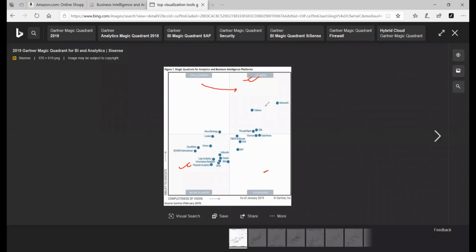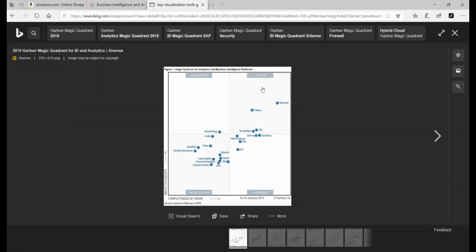If you see, we have four tools in the leader section. Microsoft, which is basically Power BI, then Tableau, then Qlik, and then ThoughtSpot. Till 2018, Tableau was the leader. It's still a leader, but now the space has been mostly covered by Microsoft's Power BI. The major reason is that it's from the Microsoft family, and they sell Power BI as part of their product suite, and it's cheaper than Tableau. In some other video, we will talk about the difference between Tableau and Power BI, and some of the best books for Power BI also. But for now, we'll talk about Tableau, which is one of the leaders in data visualization and analytics tools.